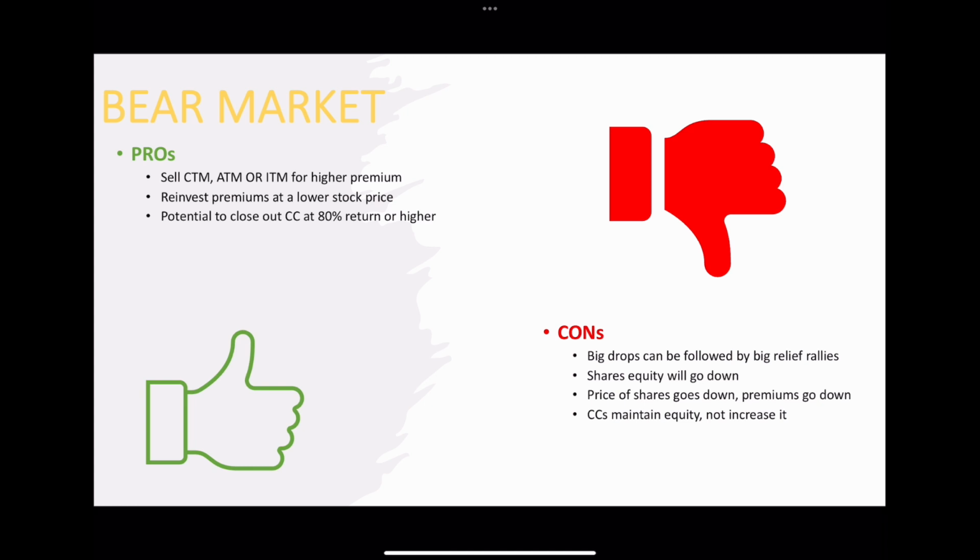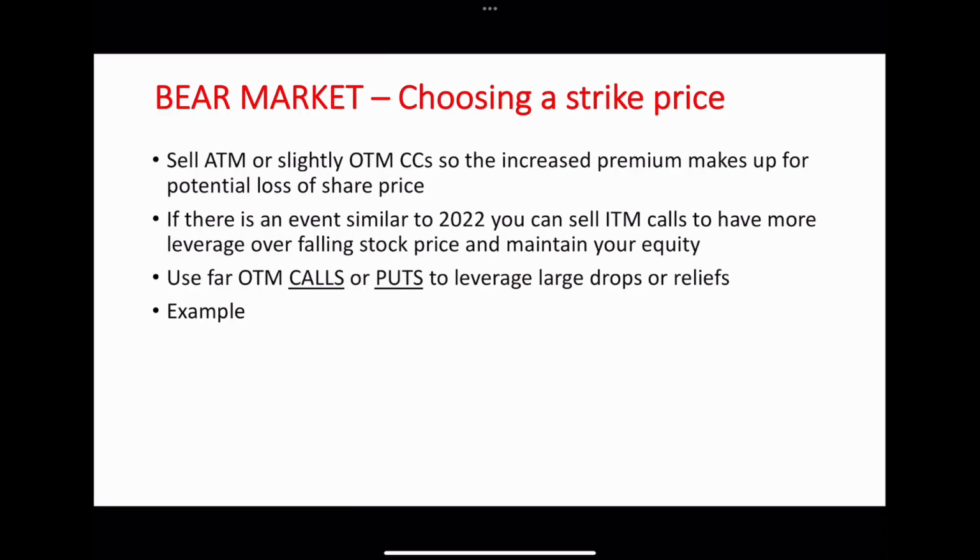And last but not least, typically in a bear market, the covered calls aren't really gaining you any equity in your portfolio. They're just maintaining the equity because they're making up for the loss in the stock price. So you will typically see more loss in your portfolio, just not as much as had you not been selling covered calls. So how to choose a strike price in the bear market?